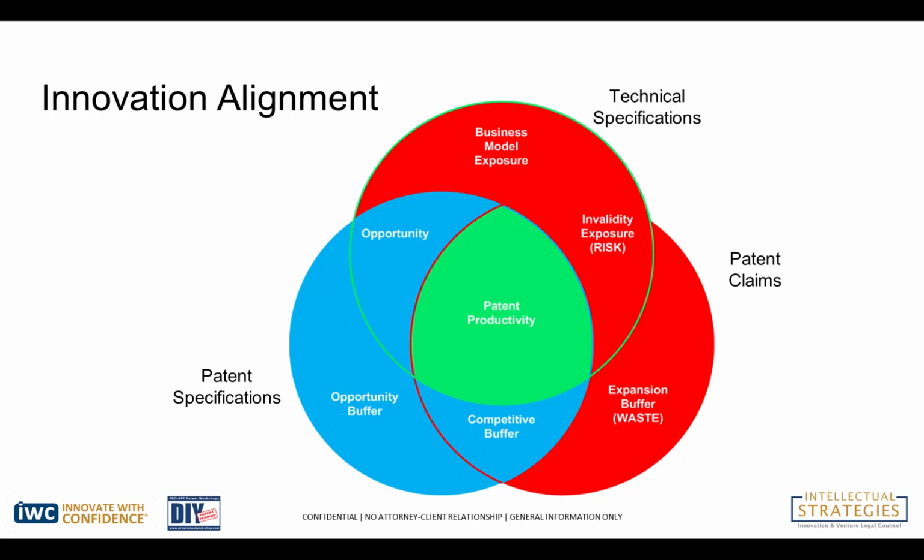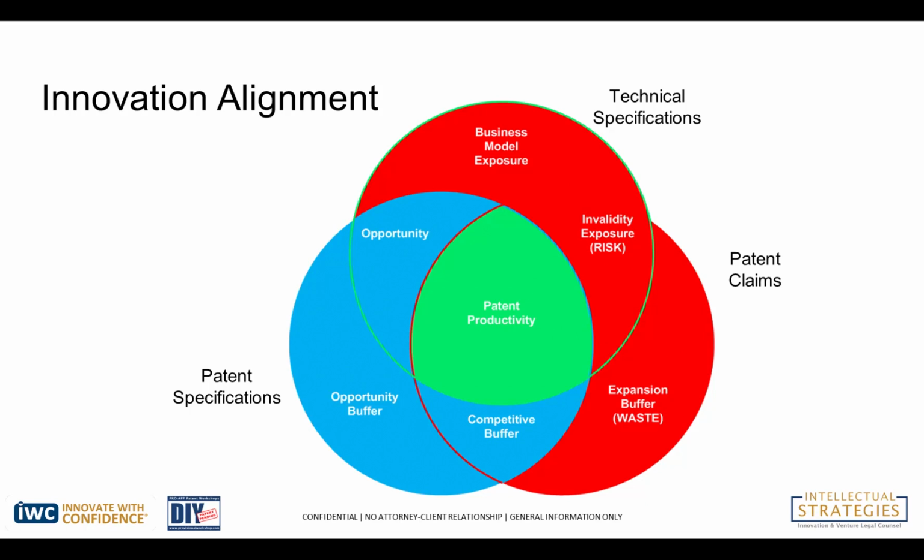And then all the red areas here are waste, at least from a patent sense. Your technical specs might be outside of your patent scope simply because you're dealing with technologies that are more conventional and you can't protect with patents. That's not necessarily a bad thing from a business perspective. From a patent perspective, it does put you at risk because you can't necessarily protect your invention from other competitors in that space. But it's not necessarily a negative to your patent or your invention. It's simply a realization that you can't protect things that are already known in the public.